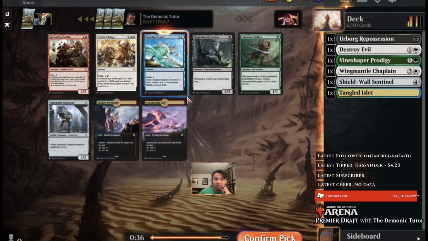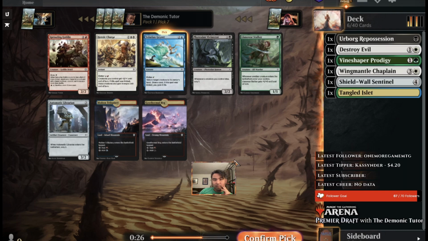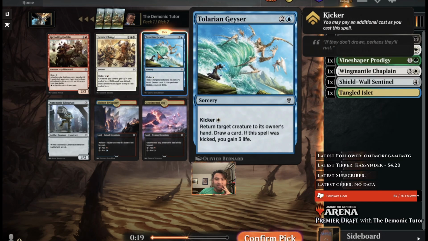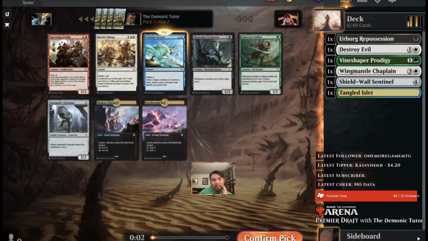And there's Talarian Geyser. Holy moly, this is such a great common. Just bounce, right? Just get tempo, get them to delay. We would love to at least get one Heroic Charge here. You can play with a ton of Talarian Geysers, and you just keep gaining life, force the opponent to spend mana. Let's see, Sprouting Goblin's an interesting card to be able to grab land. I think one of the decks I still haven't quite gotten into is Gruul. I haven't figured out how that comes together yet.